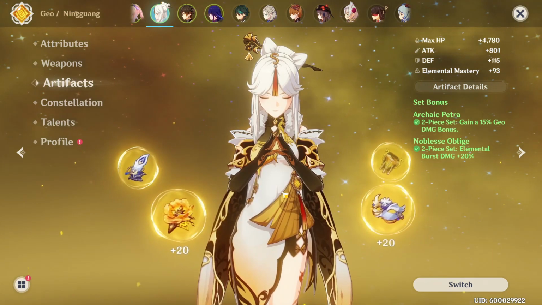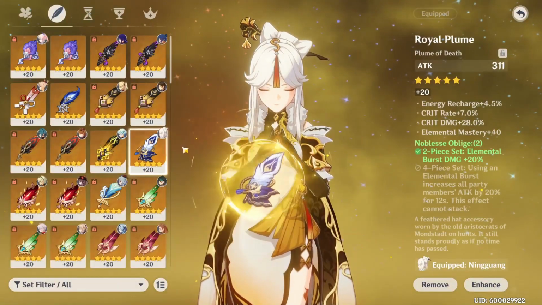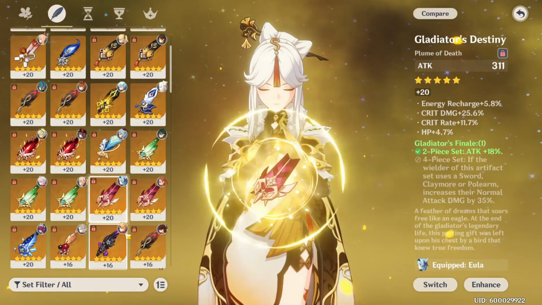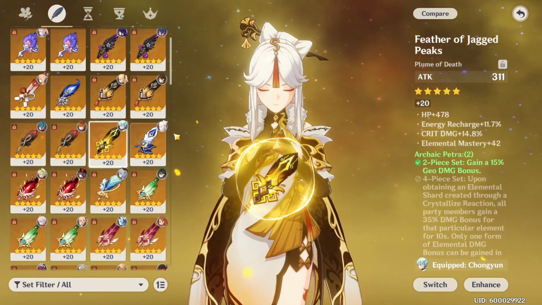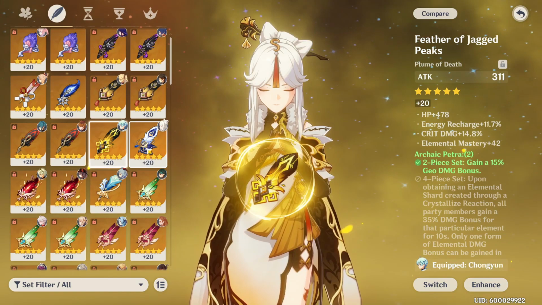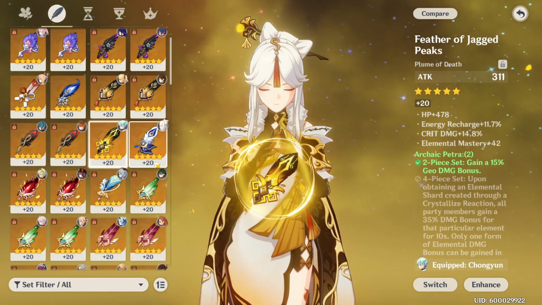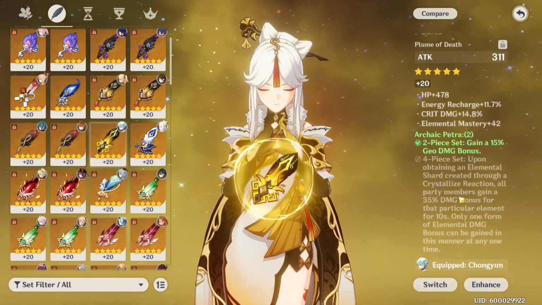It's going to be the Archaic Petra and the Noblesse Oblige. This is a fantastic option for her damage. As a main DPS or sub DPS, it is going to be a fantastic option. Of course, you can also use things like 2-piece Gladiator and the 2-piece Archaic Petra. Those are going to be rock solid options as well. But one thing to consider for the full Geo teams, or maybe 3 Geo teams and like an elemental character, is going to be the 4-piece Archaic Petra.